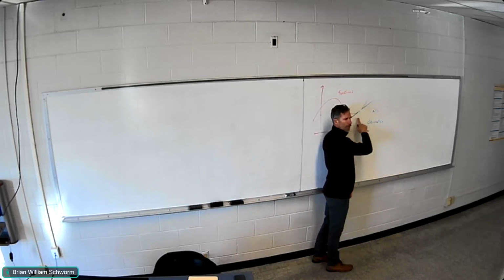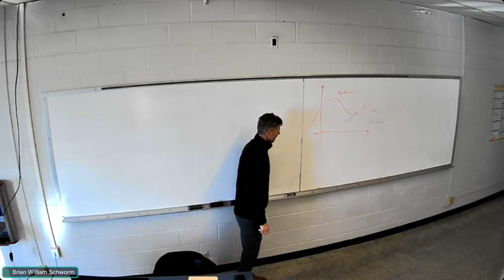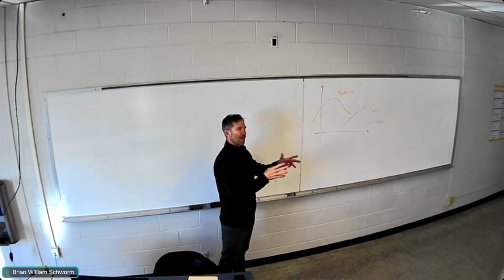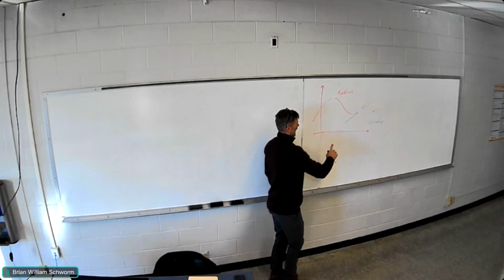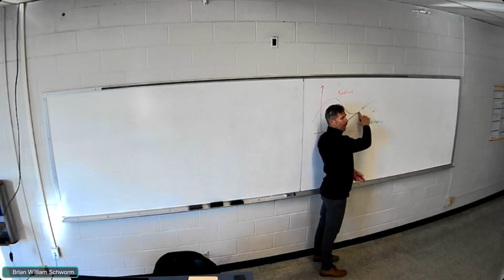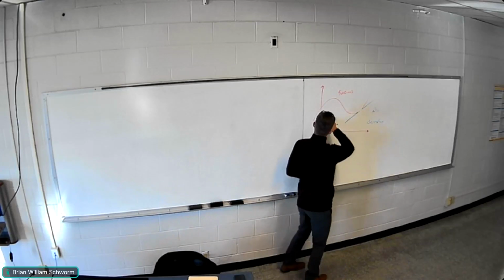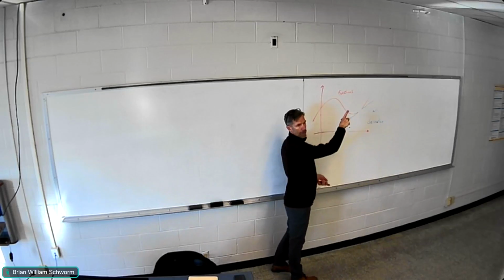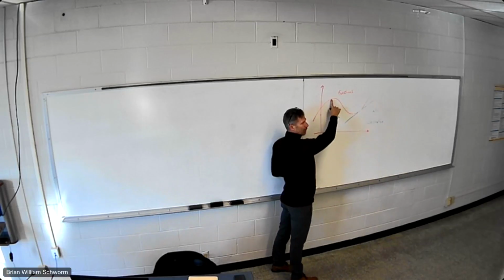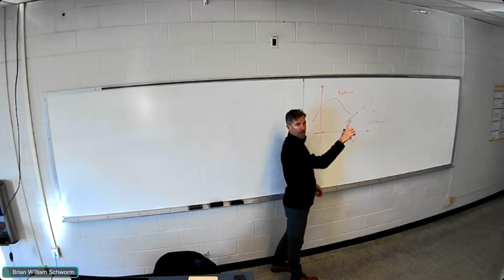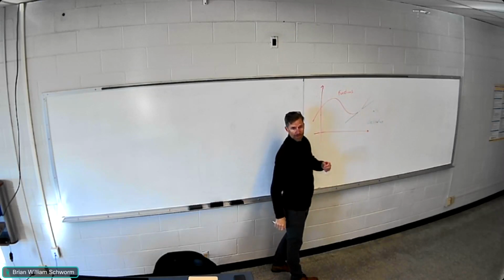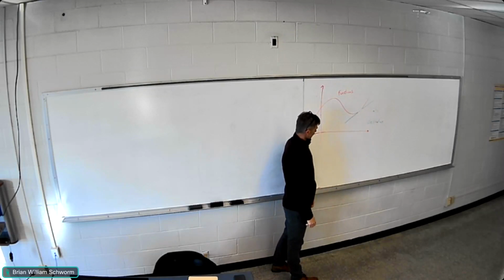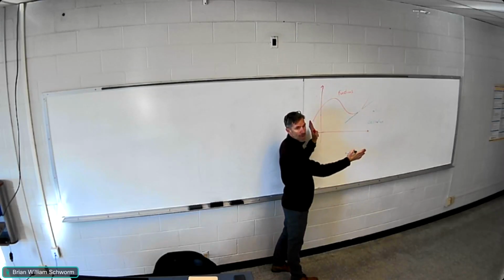Derivative is just a word for slope of the tangent line. But then we're going to extend that to all types of functions. We're going to learn to calculate derivatives for all functions, all types of functions, and not only just at one particular point. The ultimate goal, I guess, is to find the derivative for any point along the original function. So if we got some original function, we want to find a formula for the derivative, slope of the tangent line, all up and down that original function. So that's calculus 1 in a nutshell.